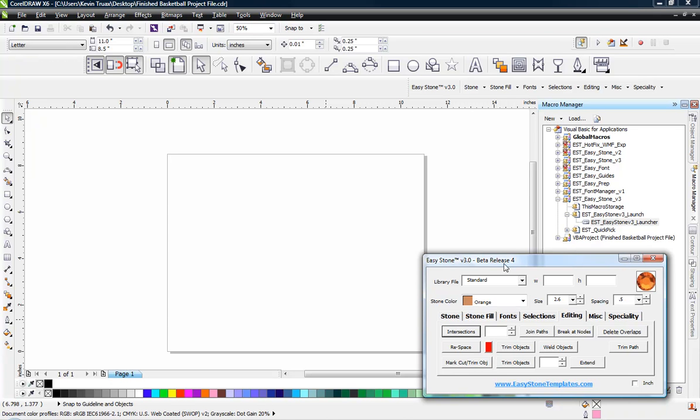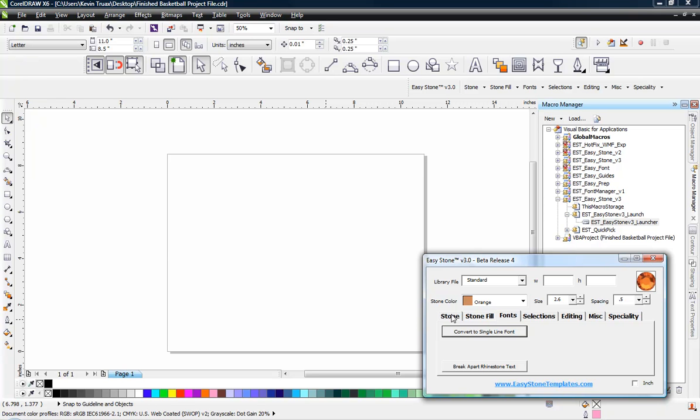Now I am using the new beta release 4, which as of this recording has not yet been released. This beta release 4 will be released on June 28th. So every Friday we're releasing a new beta release. And some of the things that we're going to be showing you in regards to these two particular functions don't work quite the same way in beta release 3 or previous beta release versions. So we're constantly enhancing functionality, adding functionality, and this next beta release 4 will be pretty exciting because we have some new functionality that we're pretty excited about, and also some modifications to existing functionality.